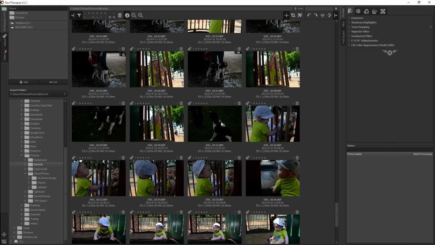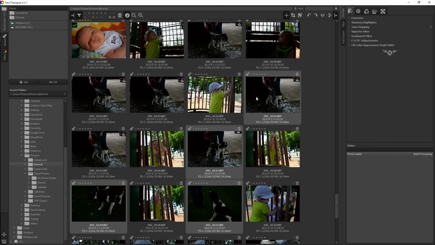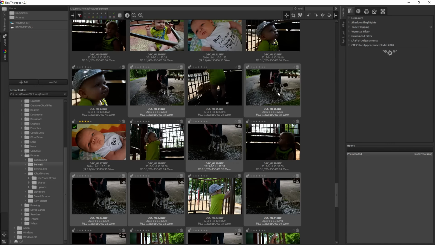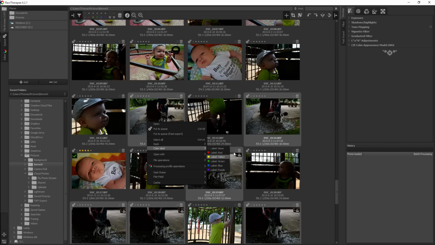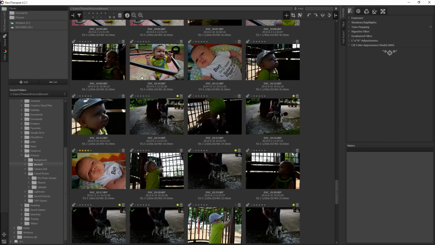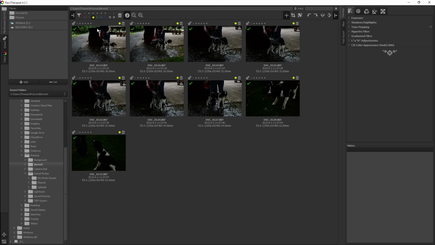Let's say for example, you took photos for a wedding, right? And you've got photos of the bride, photos of the groom, photos of the groom's family, the bride's family, and they're all jumbled up in one big folder because you took all the pictures at one time. That's where the filters can really come in handy. Because you could filter all the photos that feature the bride, you color red. All the photos that feature the groom, you label green. In this case, I could label all the photos of the dog, or the dogs in the picture. I select those, I can right click and click color label and we'll set that to yellow. So now, again, if I click yellow, it'll only show photos of the dog.